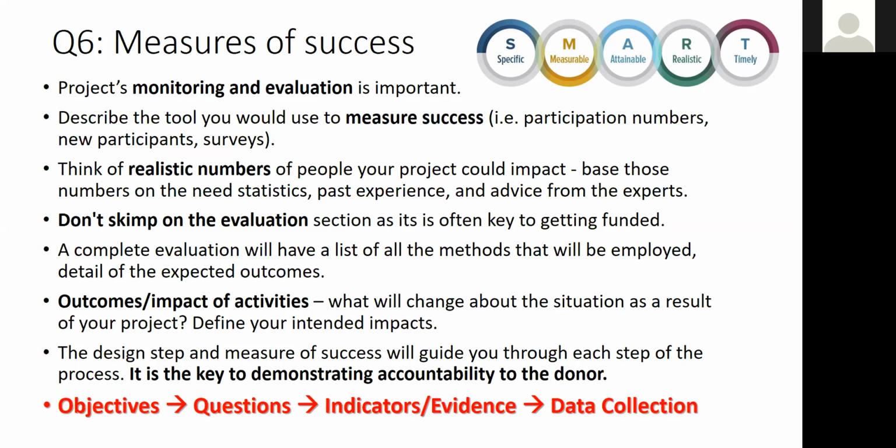Okay, what is key for a funder? What is key for a funder is that the project can be measured and they are able to justify the money that is given to you. So normally here is where you put in, based on the objective, what are the questions that you're looking for, what are the indicators to measure the question, and what are the data you need to collect to support the indicator. So these are the things that you have to structure in detail for the funder.